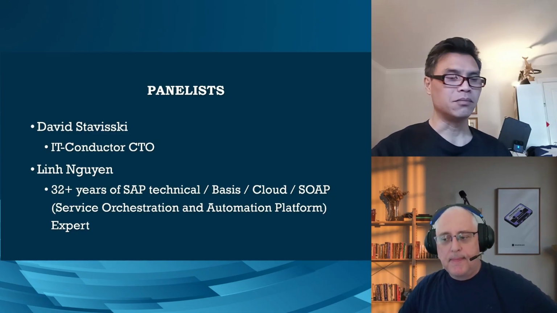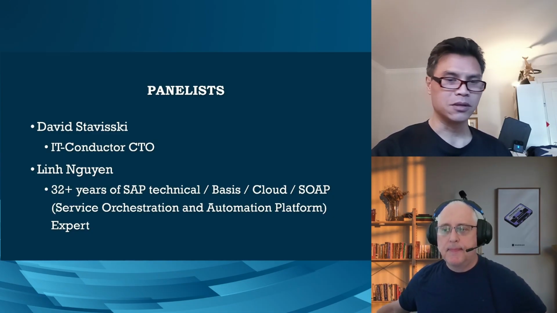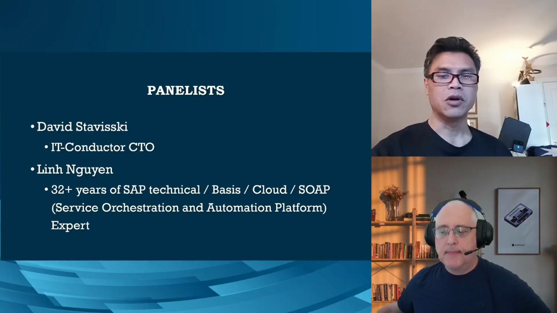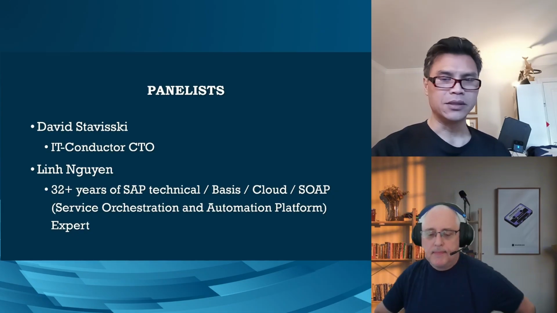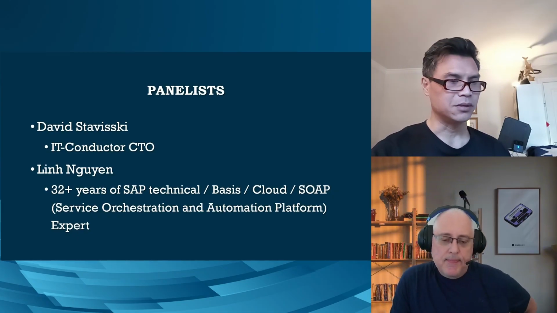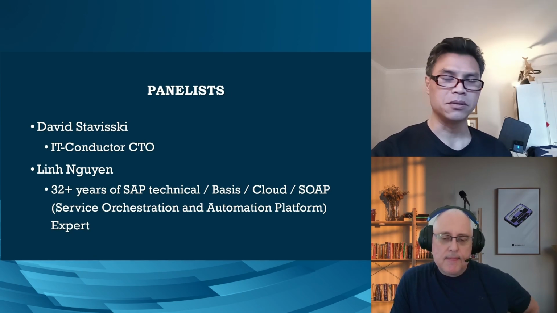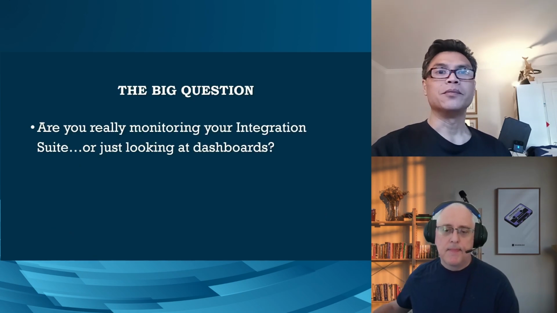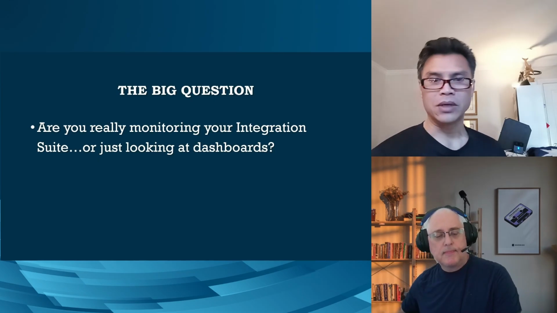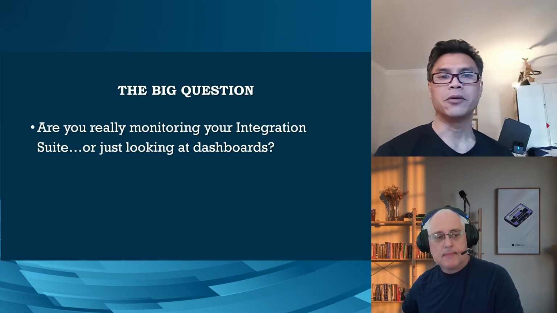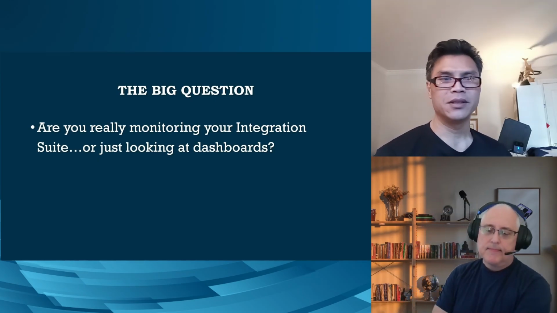From our experience working with cross-system orchestration, it's about going beyond a single system, right? The backend could be anything, ECC or S/4, and then there's the integration layer we're talking about, Integration Suite. But then the endpoints might be anything, could be Ariba, could be SuccessFactors, could be any other third-party things that SAP supports today. So what is the big problem that we are looking at today? Big question, right? Are you really monitoring the Integration Suite?